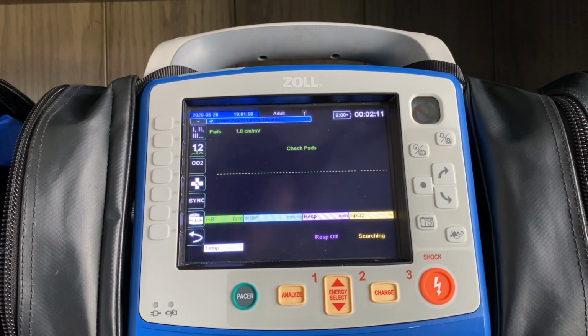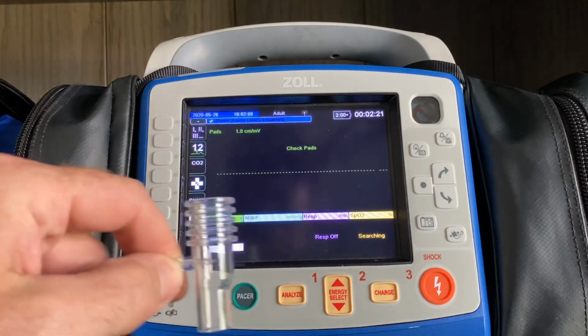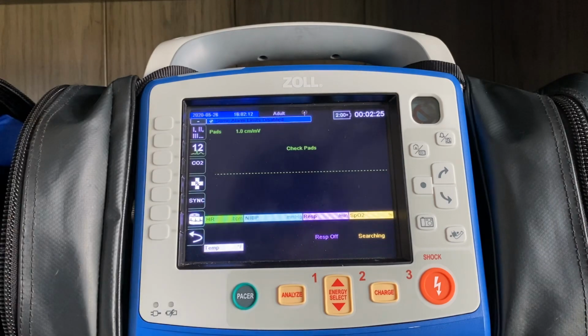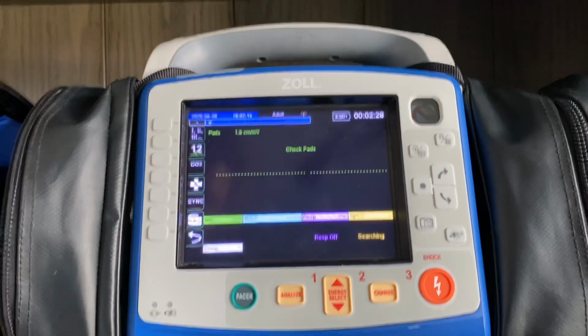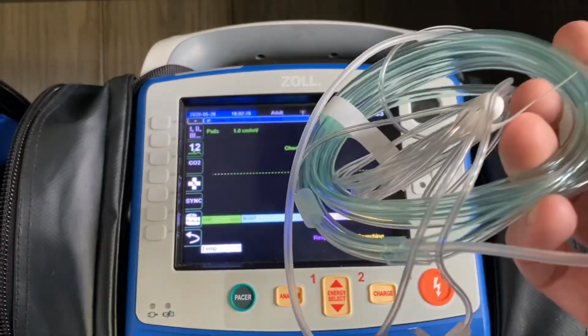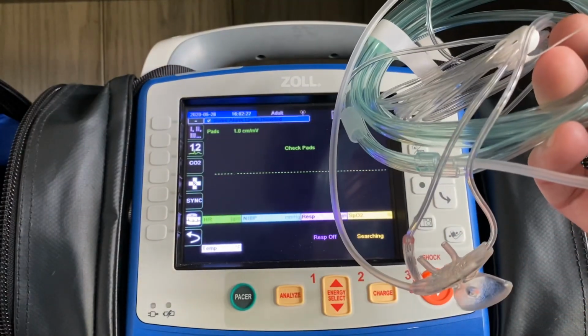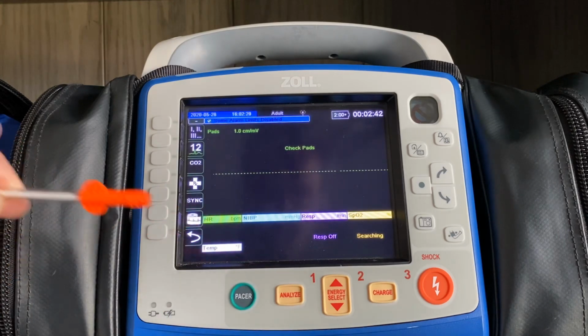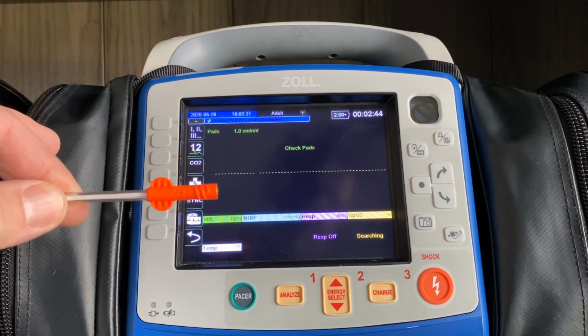All right, so the first thing we want to review is just the general functionality of capnography on the ZOLL X Series. So whether you're using an inline adapter for your cardiac arrest and vent patients, or you have the oral nasal cannula for your respiratory distress patients, both of those disposable pieces will have this orange plug-in, which gets plugged into the left-hand side of the device.